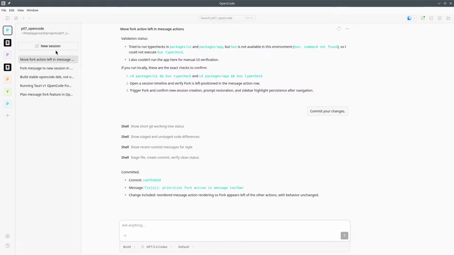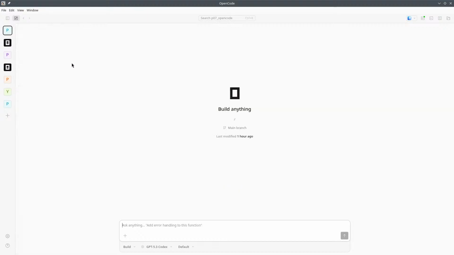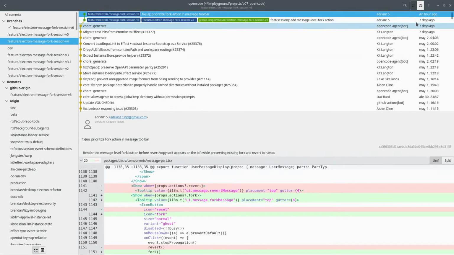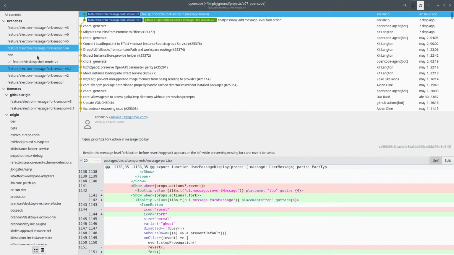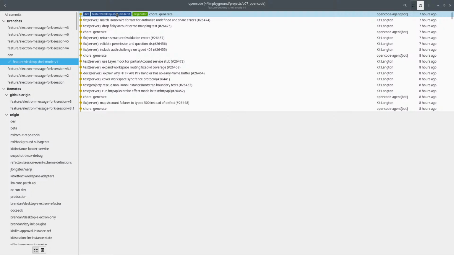So let's open a new session in here, and if I'm not mistaken, right now I'm in a shell mode branch, feature desktop shell mode version 1.